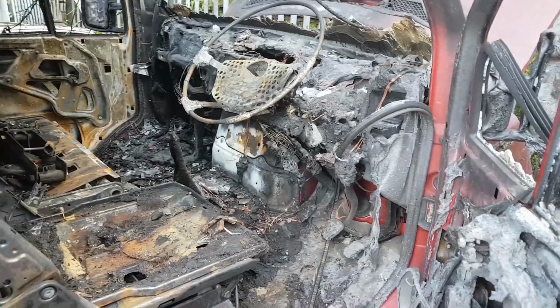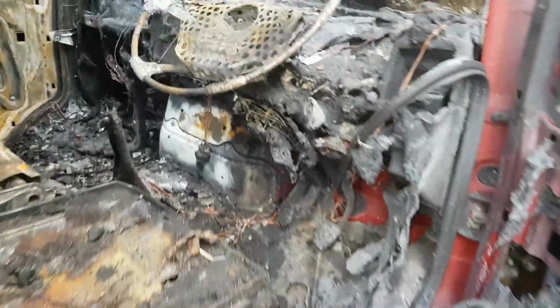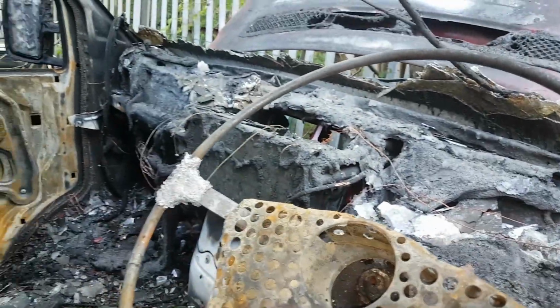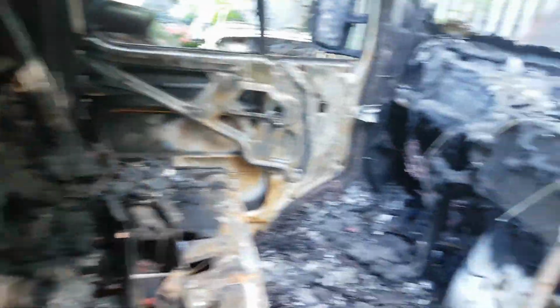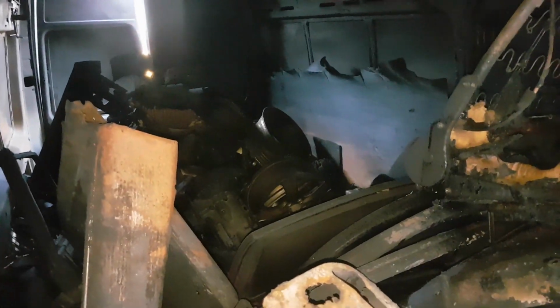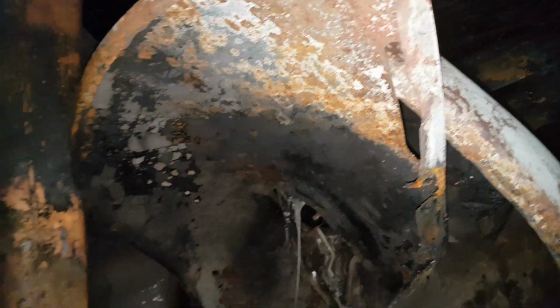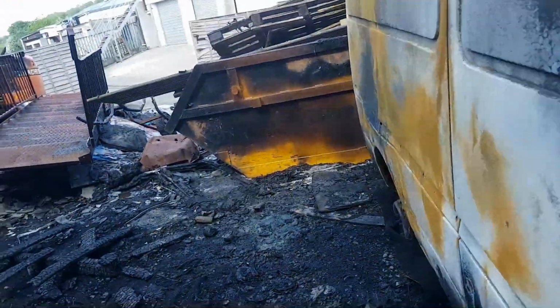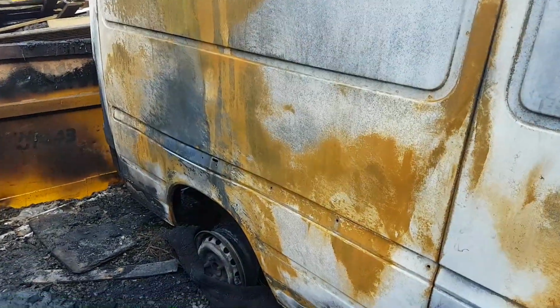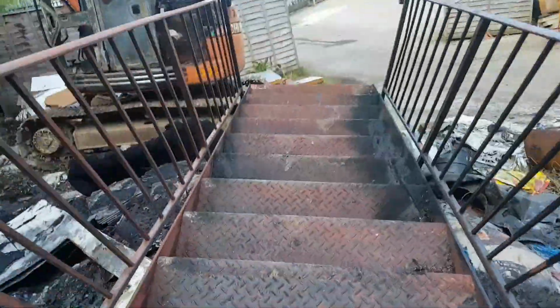Obviously the entire interior is gone. That's the door trim as was. Yeah, so if you need any space for a VW Crafter, this is not the place to come. There were various bits in the back of this, which I would take a guess are now all completely shagged. And a load of engine block components for Mark II Golfs, I think. Possibly GTI 16 valve. I think they were GTI 16 valve engines.